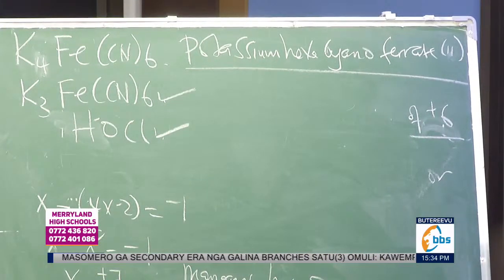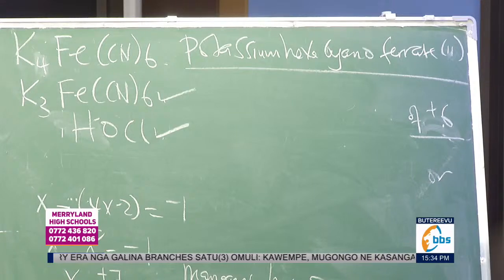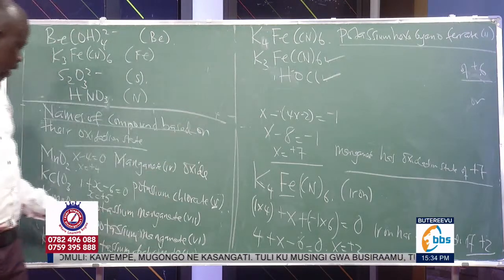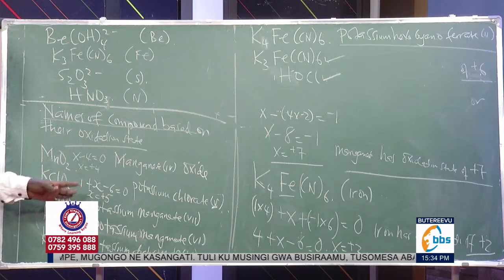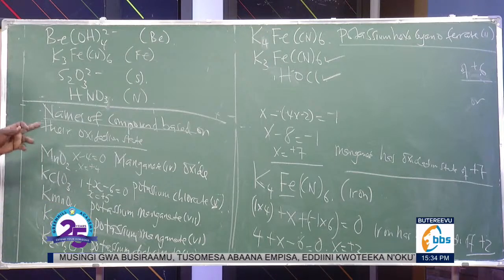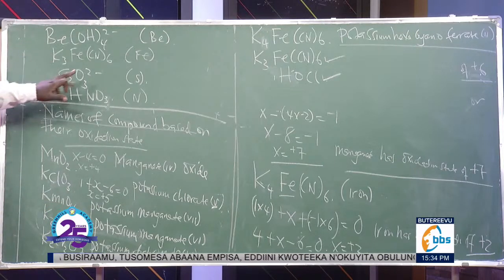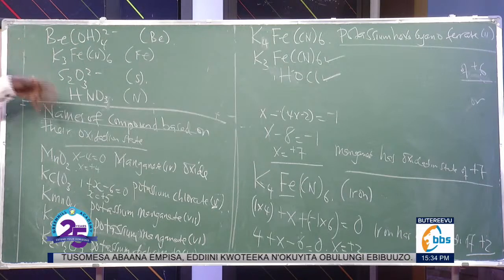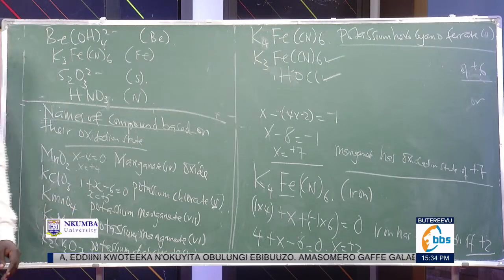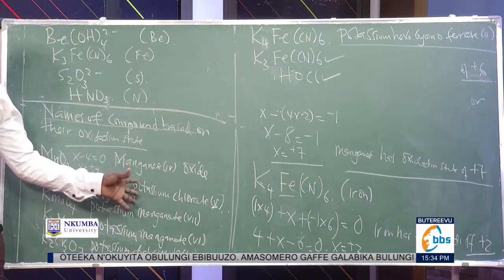So that's how we name some of the compounds basing on their states. Potassium chlorate 5. We have chlorate 3. We have chlorate 1, etc. So you can normally name the compounds basing on the oxidation number. So 5, how many numbers? 1, 2, 3, 4. They are very simple numbers. You can just look at them and even give the answers. Good.